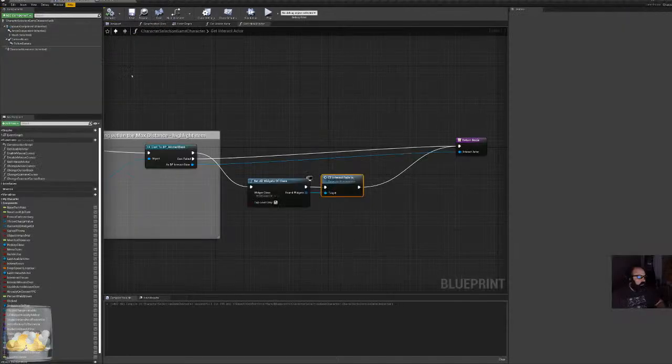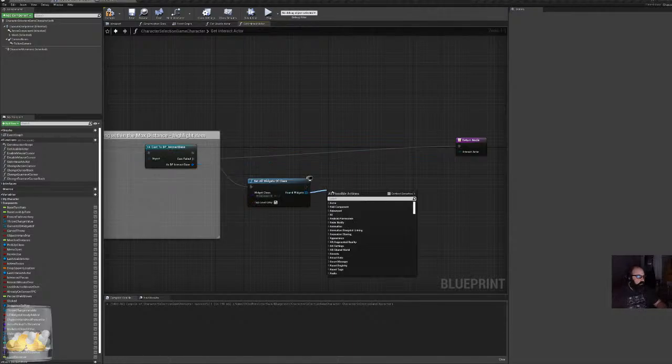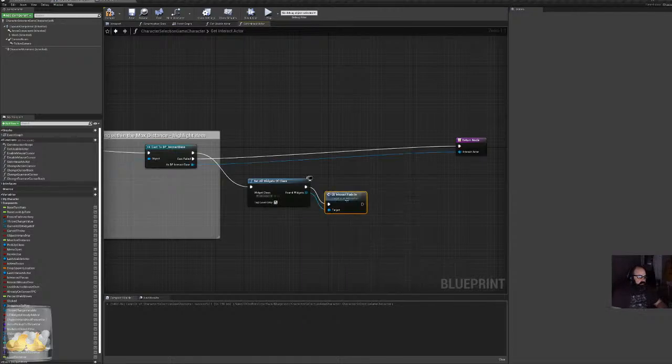CE_interact fade in. Why do I have a funny feeling that's not the right one? That I named two things that.